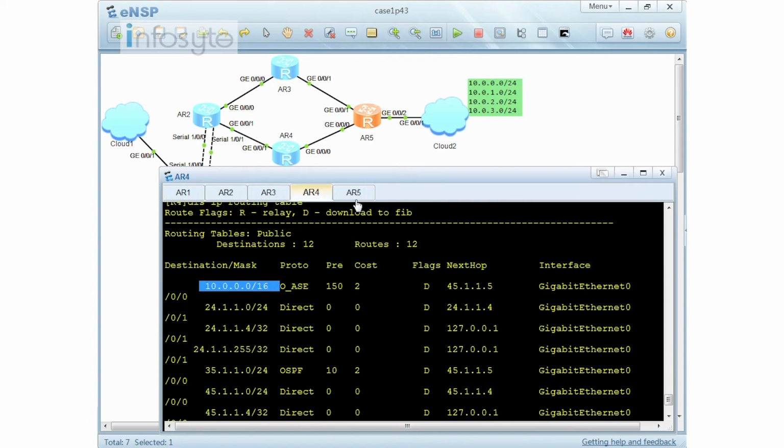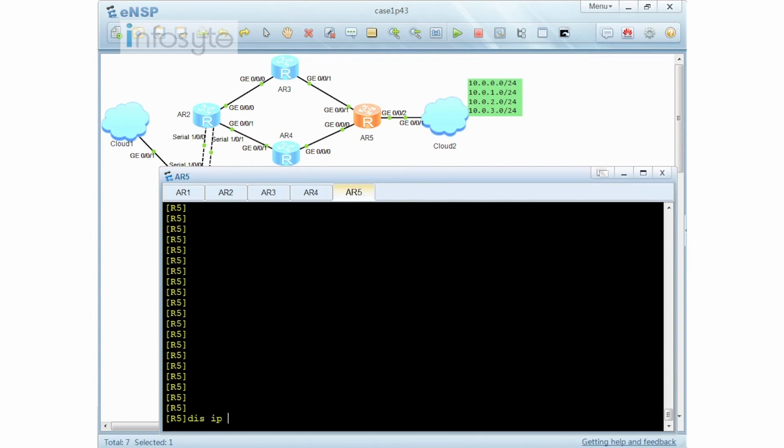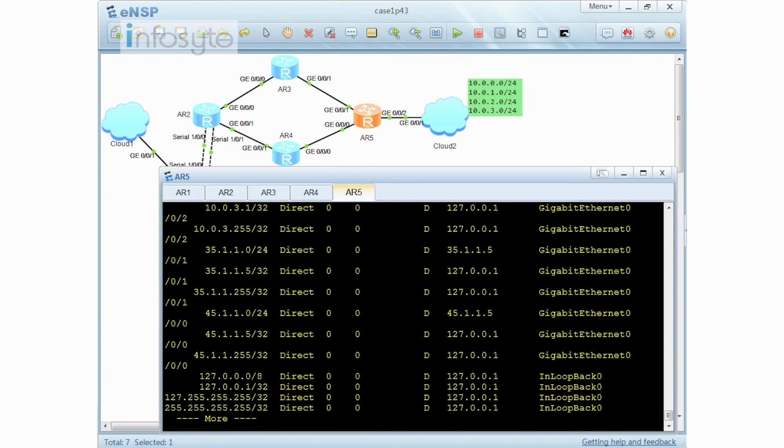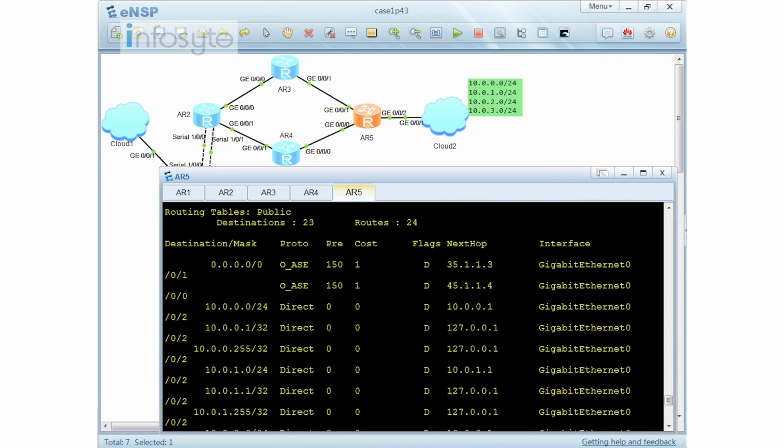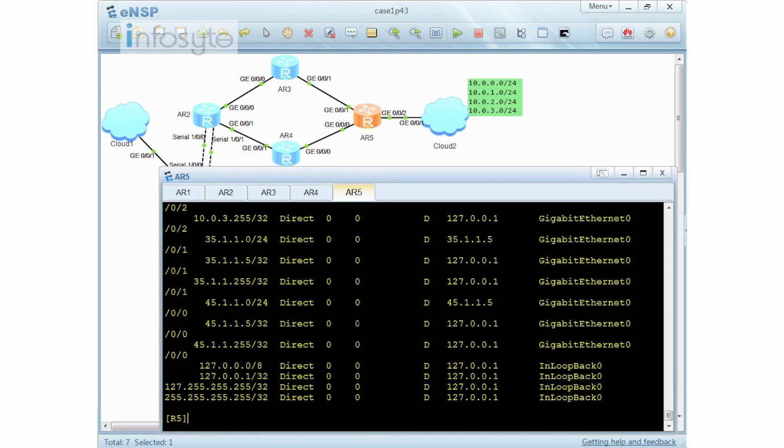Now that should be no problem. But the problem is if I go back into router 5 and display IP route, as you can see from here, I have a default route. So when R4 pings an unknown IP address, it will send to R5. R5 checks and says, hey, this is not in my interface, this is an unknown route. So I'm going to forward between router 3 and router 4. So this is where the looping starts happening.